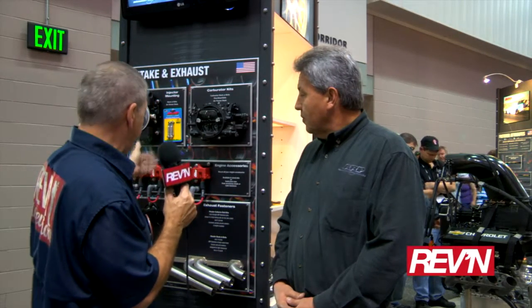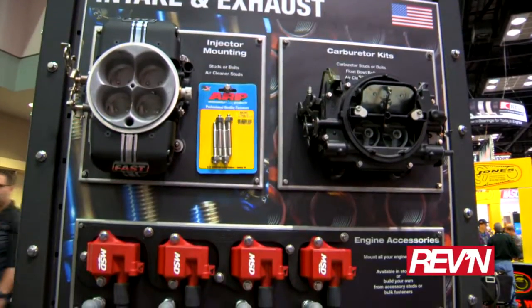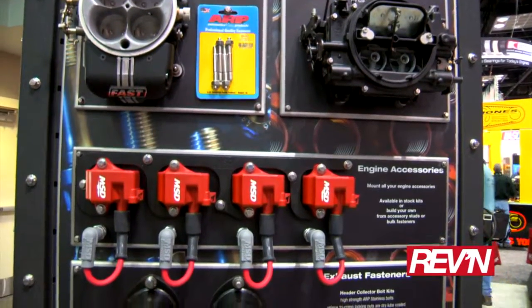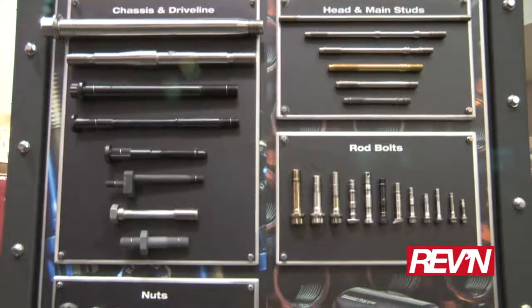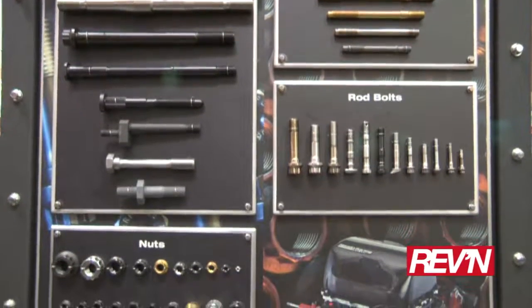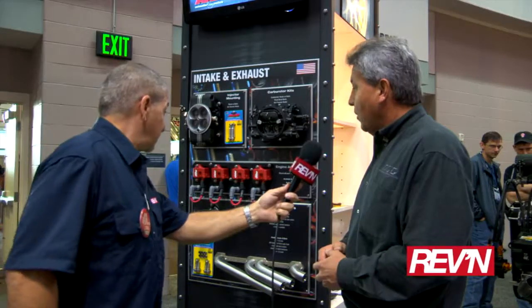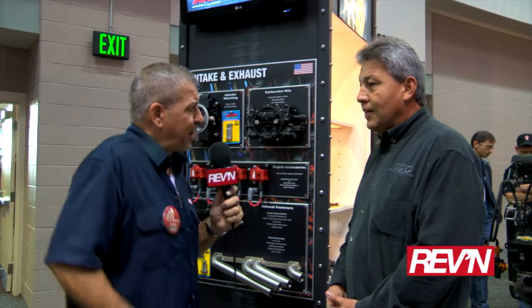Chris, at this show, did you introduce anything different than maybe you had on display at the SEMA show? For example, I'm looking at some of these products here, the intake and the exhaust. What new products or what products are you focusing in on at the show here? Well, on this particular panel, we're showing all of our different accessory bolts that you can utilize off the shelf. So if an engine builder needs better quality fastener, or just wants to make the engine look better, because you're talking about $80,000, $100,000 engines here. You don't want to put a 2-cent bolt that's going to rust on it. So here you can use our high quality stainless, and we have them in all the different kits as well as in bulk fasteners.